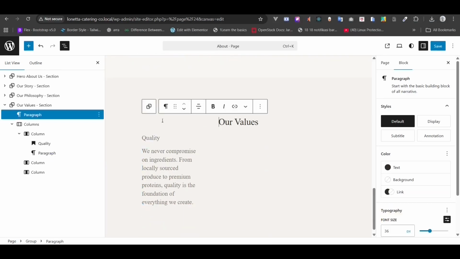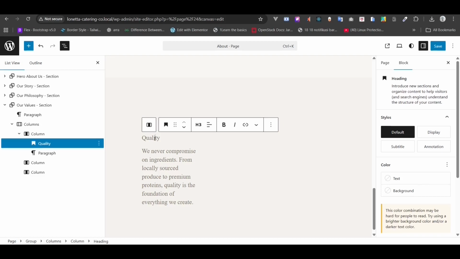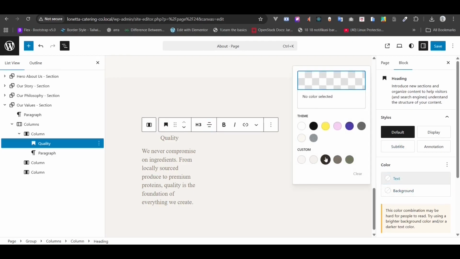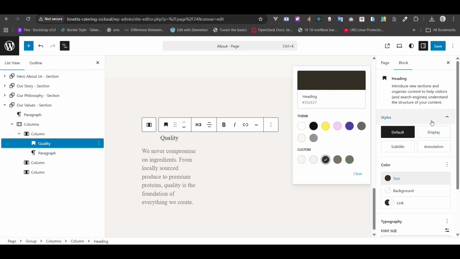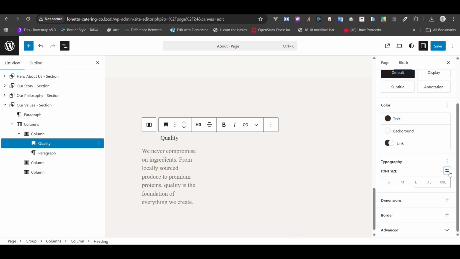And now for the quality text, align the text to center. And for background, we'll slide dark. And font size 18 pixel or 20 pixel. I'm good with that. And for the paragraph, oops, sorry.